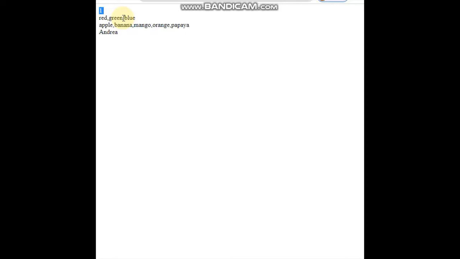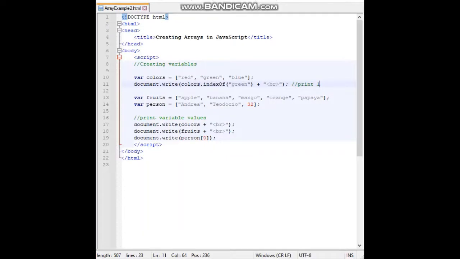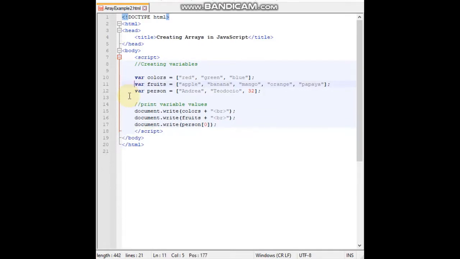Now, remember, the printing of our red, green, and blue happened after the declaration of our array. So, it happened after that. That's why, when we wrote our code, right after the declaration, the number 1 outcome appeared right away. So, in this case, to avoid confusion, I'll just put it together with the writing of the values. I'll add it here, after I've printed the colors.